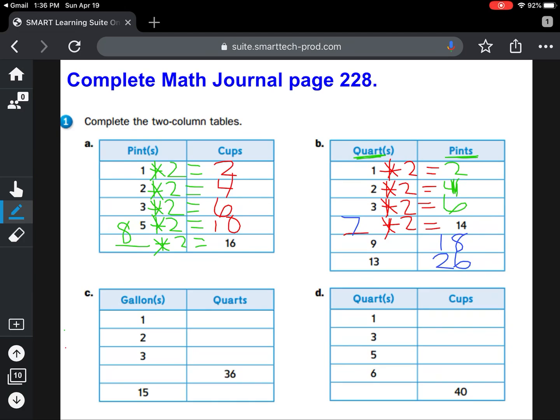I'm going to ask you now to complete part C and part D all on your own. Remember, you can use the G chart. You can use the scale at the top of page 29. You can also find a rule and use it to go from one unit to the next, like I did when I showed that you multiplied by 2's in table A and table B. Okay, so pause your video now. Once you have part C and part D all filled out, turn your video back on to check your work.